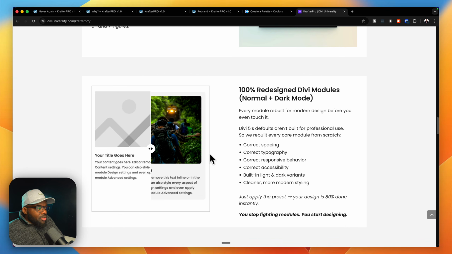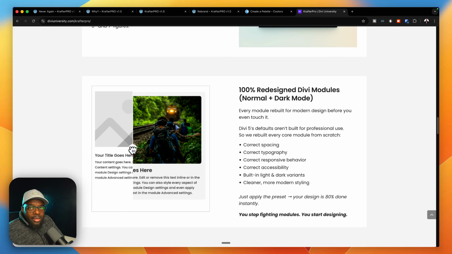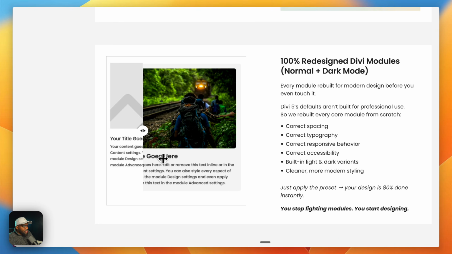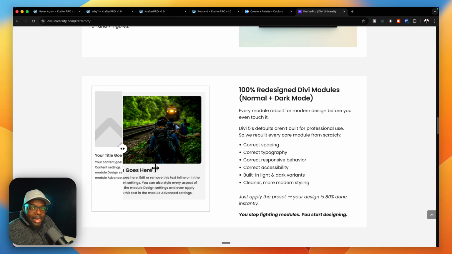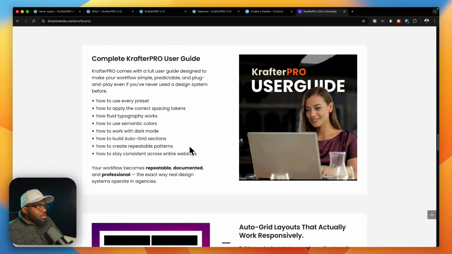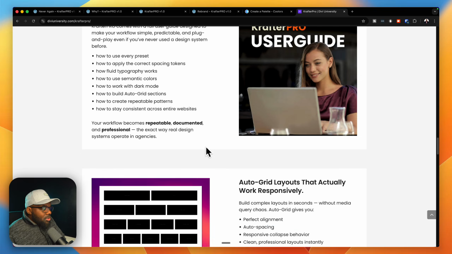Now, what I also didn't mention in this design system is all the default modules that come in with Elegant Themes are not ready to go live. You have to go in and adjust the sizes. Well, the design system has already done that for you. So you can see this is the default Divi one, and then this one here is the one that has the right sizes, and these are all clamp based, which means you don't have to go in and adjust any sizes. There's also a guide on how to use these presets, how to use fluid typography, how to use semantic colors, and so on. So there's a proper guide for those of you that want to go into UI design.